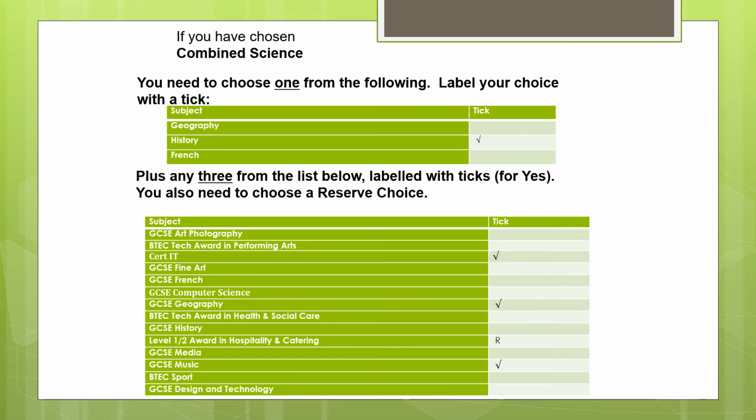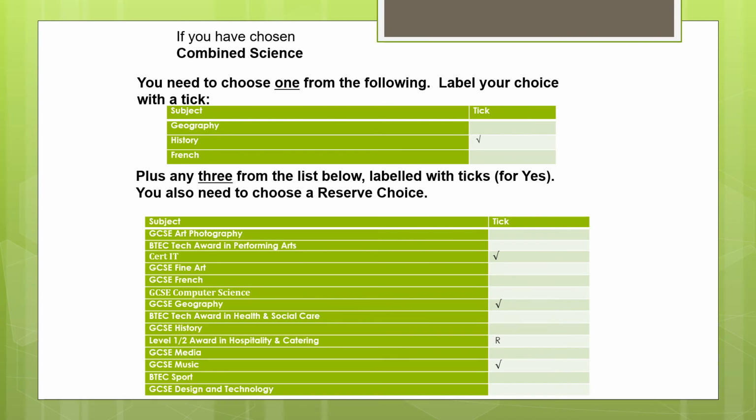This does happen occasionally, whereby students have made choices of subjects, but unfortunately the timetable will not allow us to be able to offer a particular firm choice. And so we have a conversation with the student, we have a conversation with parents, carers, we let everybody involved know that unfortunately, in this case, it is impossible for us to be able to grant you one of your firm choices, but we can offer you your reserve choice.